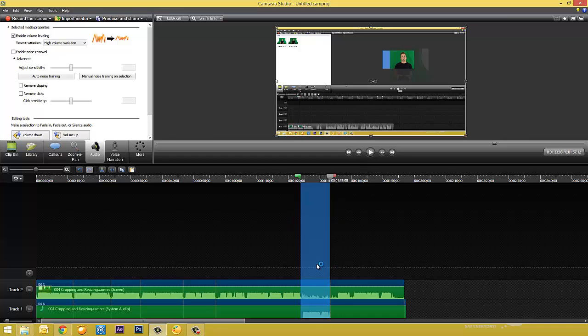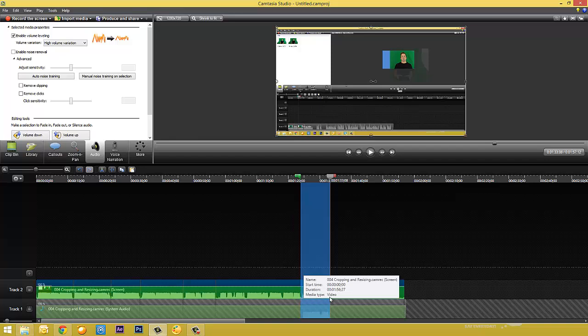Now, it's important to note that when you've got a selection, whatever you do will affect every single track. So we've only got two tracks on the go here at the moment, but if I click anything at all, then it will affect them both. The way to stop this happening is to actually lock the track that you don't want to be affected. Now, because I'm going to do two different things here, I'm actually going to lock the track with my system audio on it first so it doesn't get affected. And then as you can see this here, I've obviously got some sort of pickup on my microphone, and that's probably what's making it even louder because I'm actually getting two versions of it.